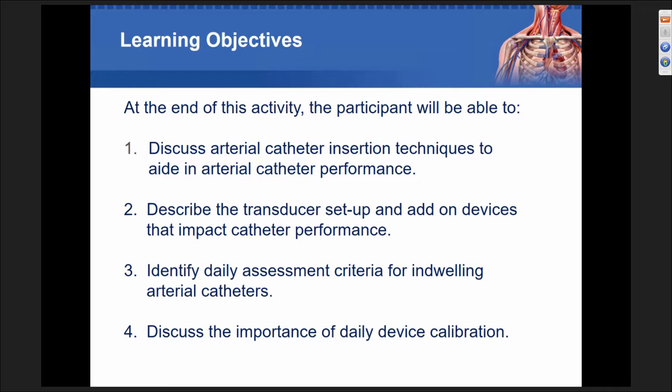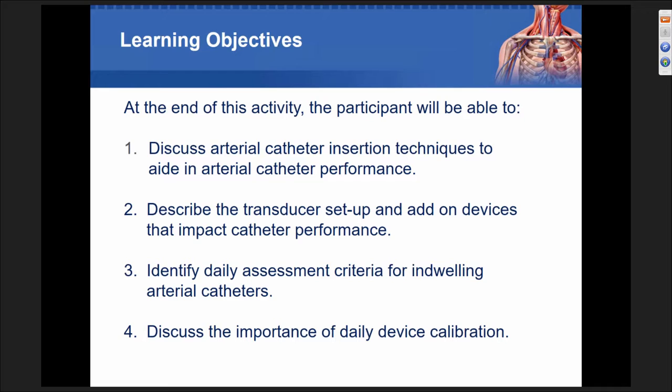Somebody should be agnostically looking at the device, the performance, and also the extremity in which the catheter is in situ to make sure that we're optimizing the performance of the catheter, but also optimizing the metrics that we receive from the catheter. And the last one really is to discuss the importance of daily device calibration.